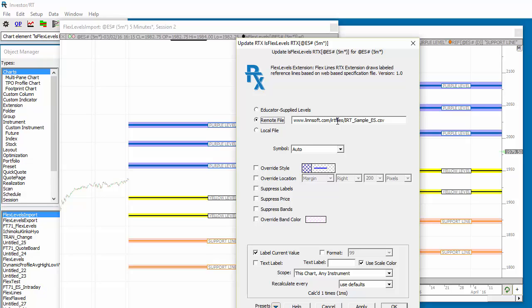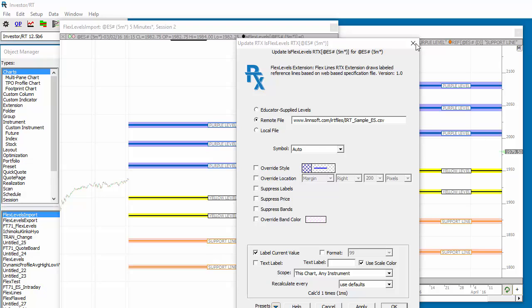If you update it, theirs will be updated within 5 minutes. So right now, by default, it checks every 5 minutes to see if there's a newer version on the server. If there is, it grabs it and replaces it. In the future, I'm going to add an option of how frequently the user's flex levels checks the server to see if there's a new version of the file. And at this point, the user can override your look and feel and placement of the lines if they wish to, or they can accept exactly how you present it.